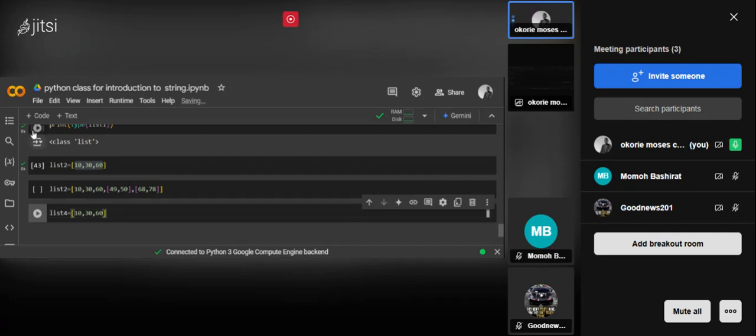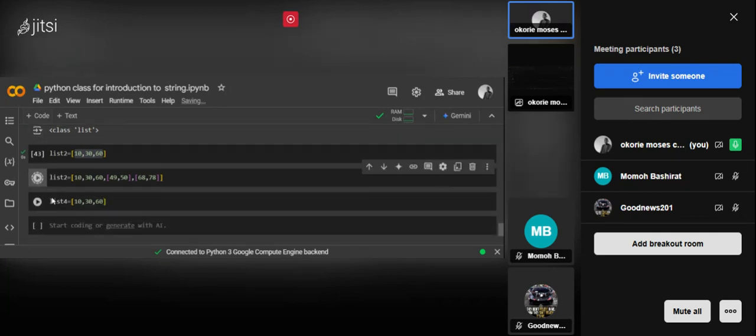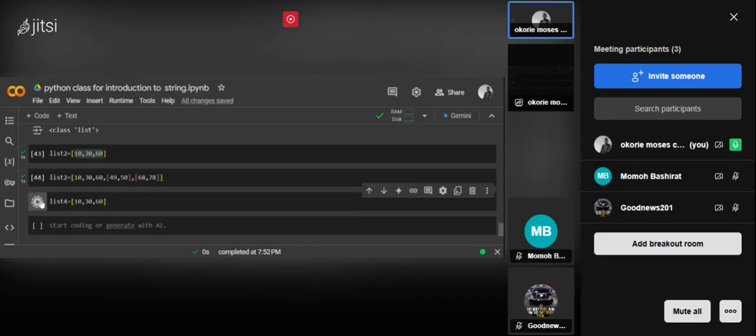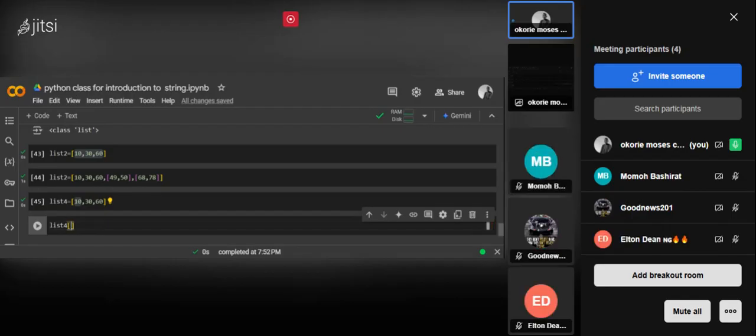Now I want to get this 10. Here, this 10 is 0 in forward. Here is 0, 1, 2. Now when I put 0, I will get 10.